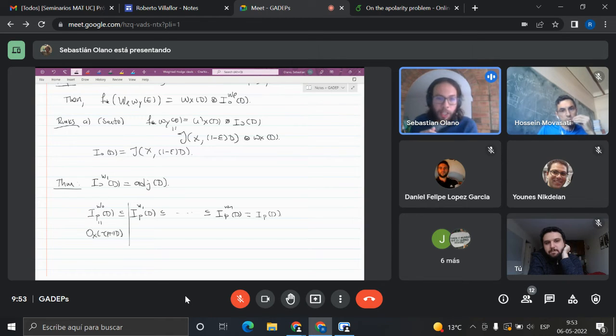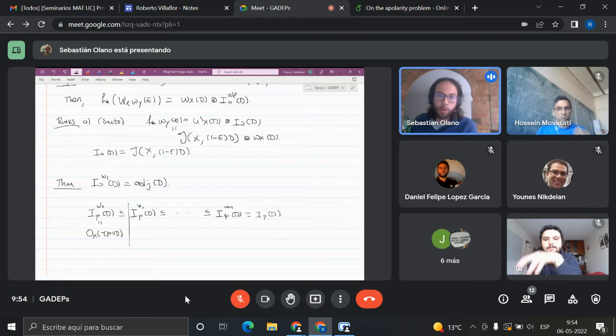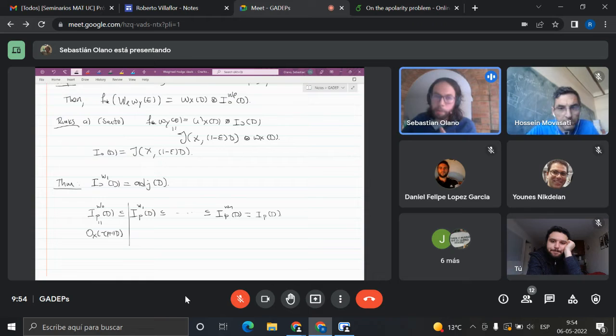Now, if p equals 0, what we have described is that the leftmost part is the adjoint ideal, and the rightmost part is this multiplier ideal that is above. So the rest of these weighted Hodge ideals for p equals 0 are like a refinement of these two ideals on the extreme. And for higher p, these are going to be generalizations of these two ideals. Somehow this can be made more precise, and if I have time, I'm going to talk about it.